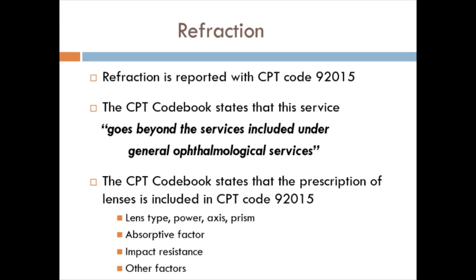You don't always have to do a comprehensive exam. In my office, the ratio is approximately 2 to 1. We do about 8,000 patient visits a year between me and my partner, and approximately 33% of our examinations are comprehensive exams. Approximately 66% are intermediate exams, and that's the way it's been for years, and it just seems like that's the way it falls out when you know what you're doing and you deliver the examinations based on medical necessity, not based on how much money you want to make or what you want to do.